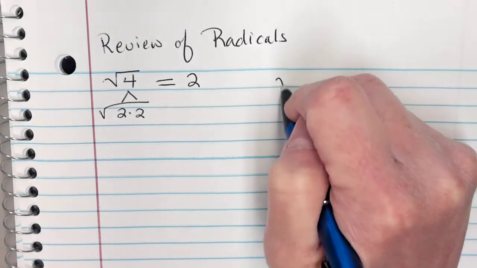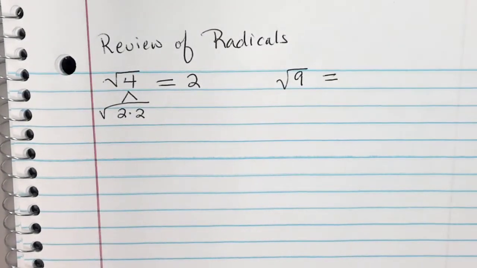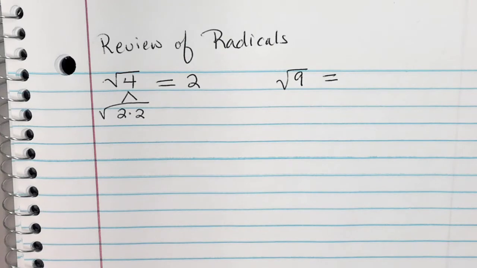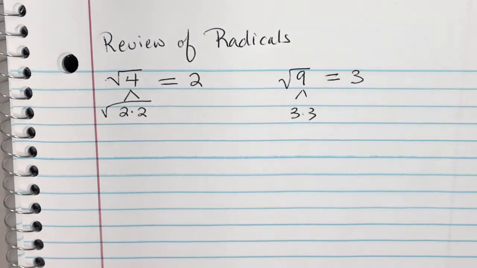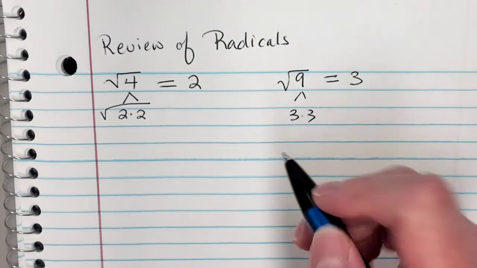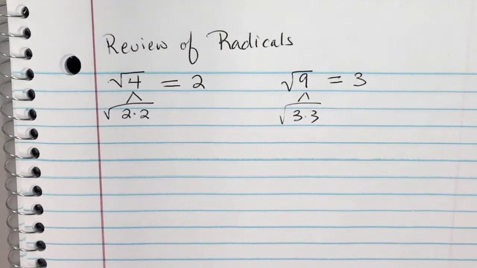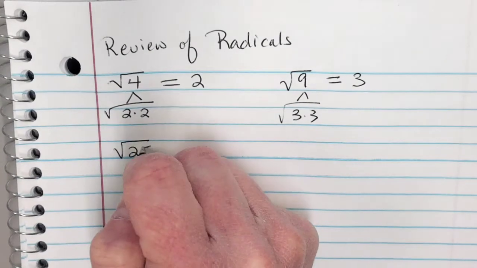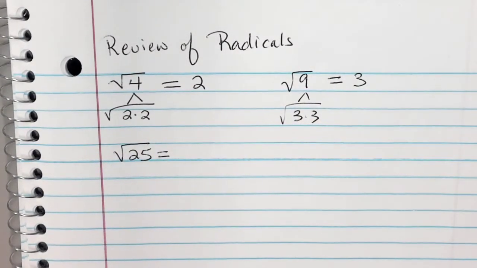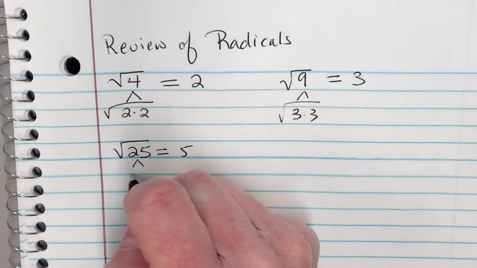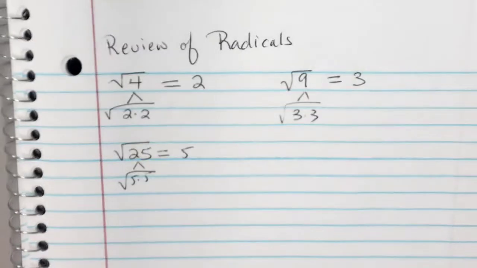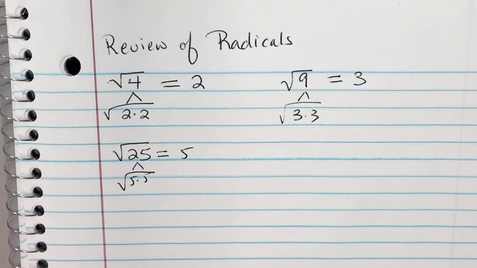So here's another little example. What's the square root of 9? That one's 3. And let's think about why. 9 is 3 times 3. Square roots look at pairs. As soon as it sees a pair, it pulls it out and says, you don't need the root anymore. Let's look at another one. Let's look at the square root of 25. Guys, what's the square root of 25? 5. It's 5. So think about why. It is 5 times 5. Square root sees the pair, and out it comes.